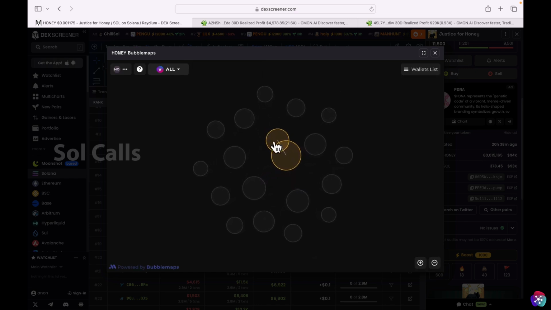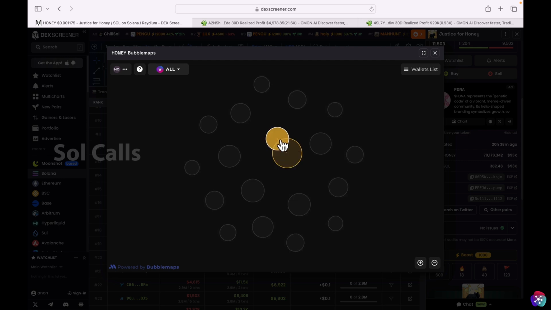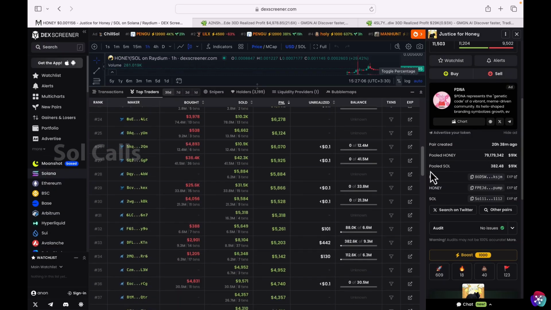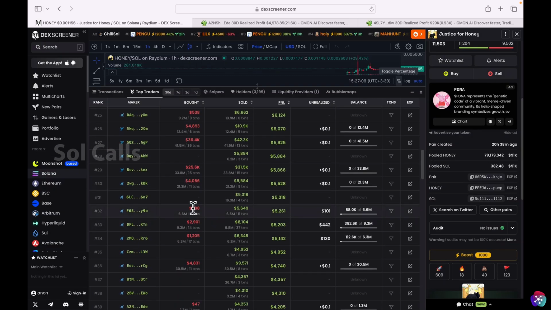For example, you can see in here, he already transferred a portion of funds to this wallet. This wallet is actually a rat, an insider. Let's check other wallets in here. He bought something around $400. He gained a good profit, almost 10x.